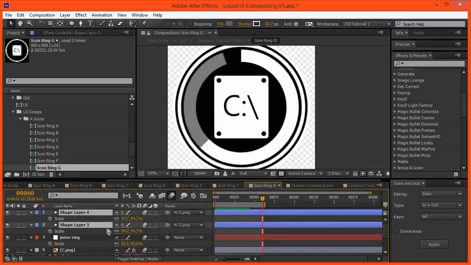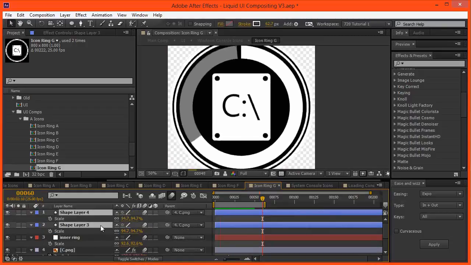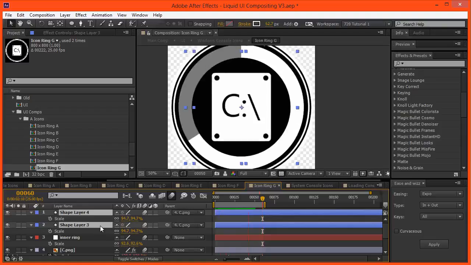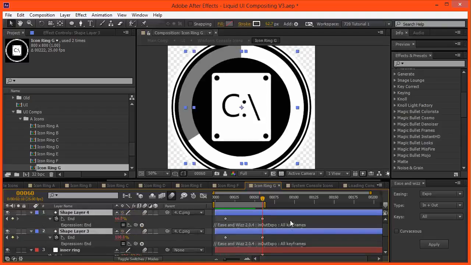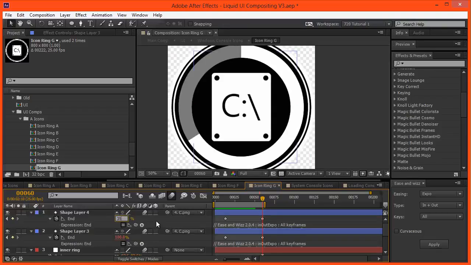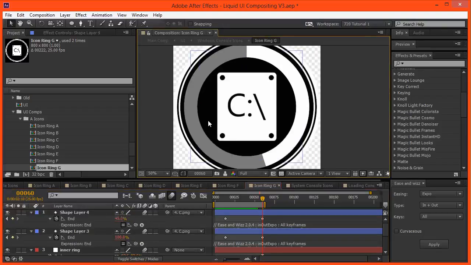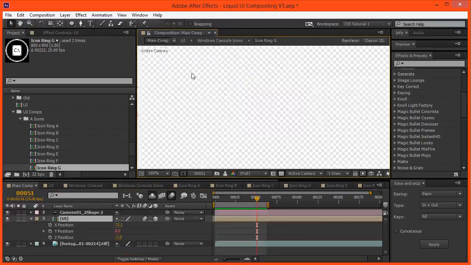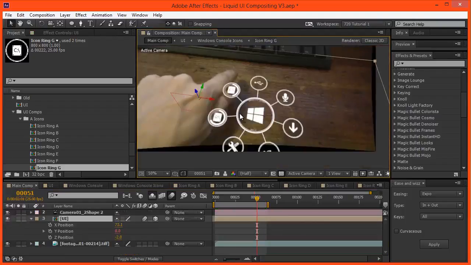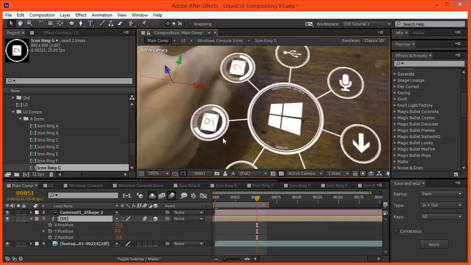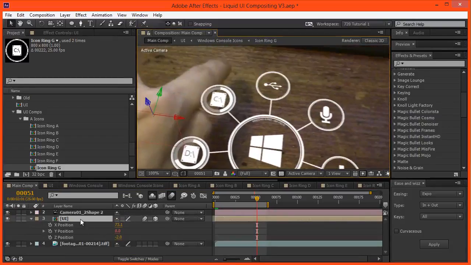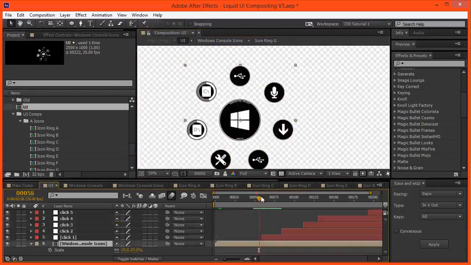And we don't want C drive to be exactly the same capacity as D drive, so let's just make this, or one of these, just hit U, and this disk can be maybe 35% full. Actually, let's go 45. Okay, so now that that's done, let's go into the main comp and see where we are. That looks good.